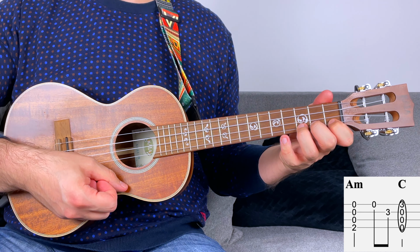It's quite simple, but you already have a chord melody. You carry on, and now the next note you need to play is B. I'm playing it on the 2nd fret of the 1st string. This is the first time you have a note in the melody that is actually not part of the chord that you want to play, because the chord here is F.